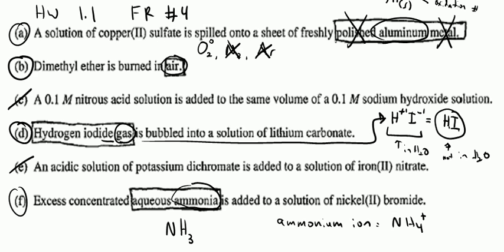Okay, so let's review. All elements written by themselves, things with one capital letter, have a 0 charge. Things that are not in water are written in their balanced form. Things that are in water are written as ions. Again, we will talk about this one more later in class. And ammonia is a covalent compound with the formula NH3. Don't have to memorize this. I'll give that to you, but just wanted to put it on here so you guys have a chance to learn it.